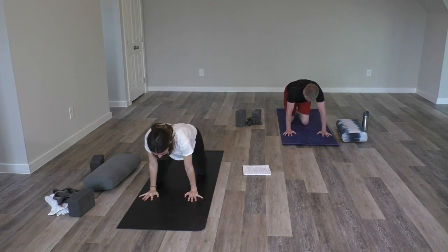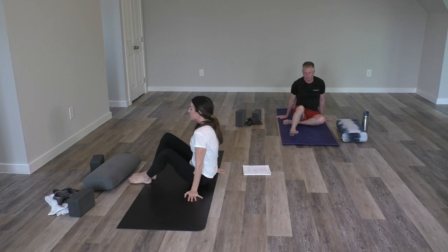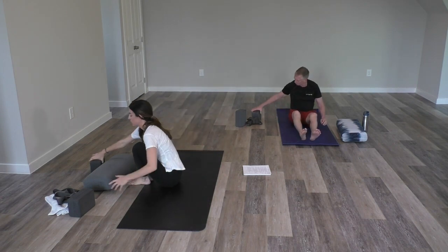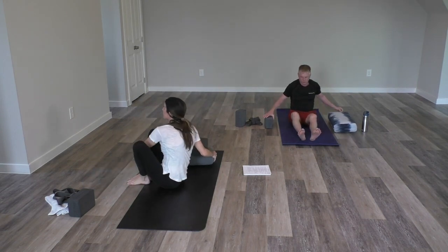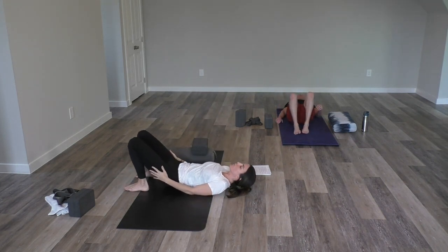So you're going to drop down onto your hips. I'm going to come sideways once again. And then you're going to keep a block or a bolster nearby. And then from here, we've done this setup a couple times now, we're going to find a supported inversion.